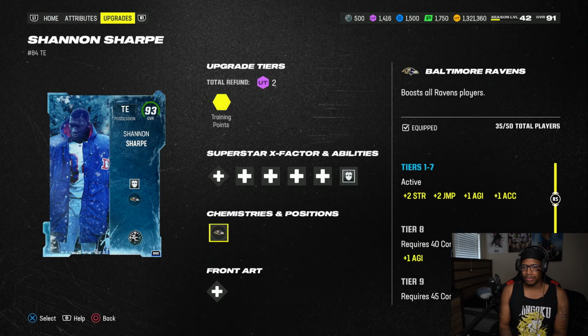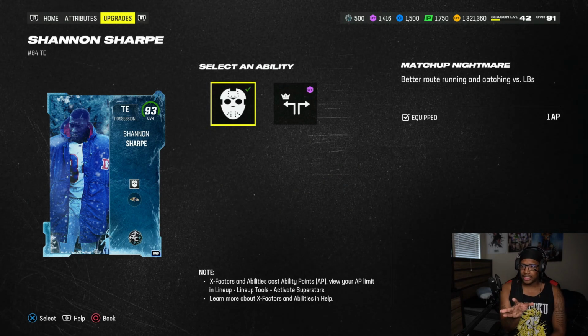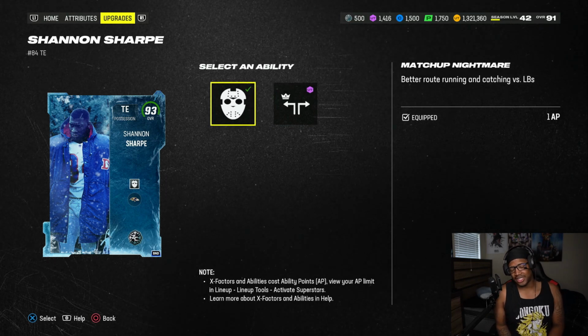Yeah, you want to have the height and all, but if you can move at that height, it is great. He does get matchup nightmare for one, which is one of the most underrated abilities now because people are running linebackers, and he does get mid out of late. So let's get it, y'all.